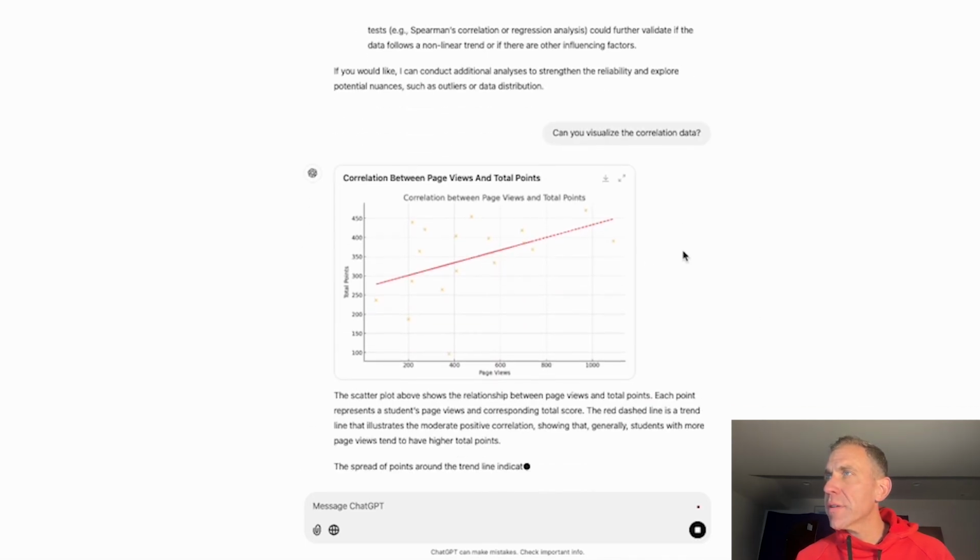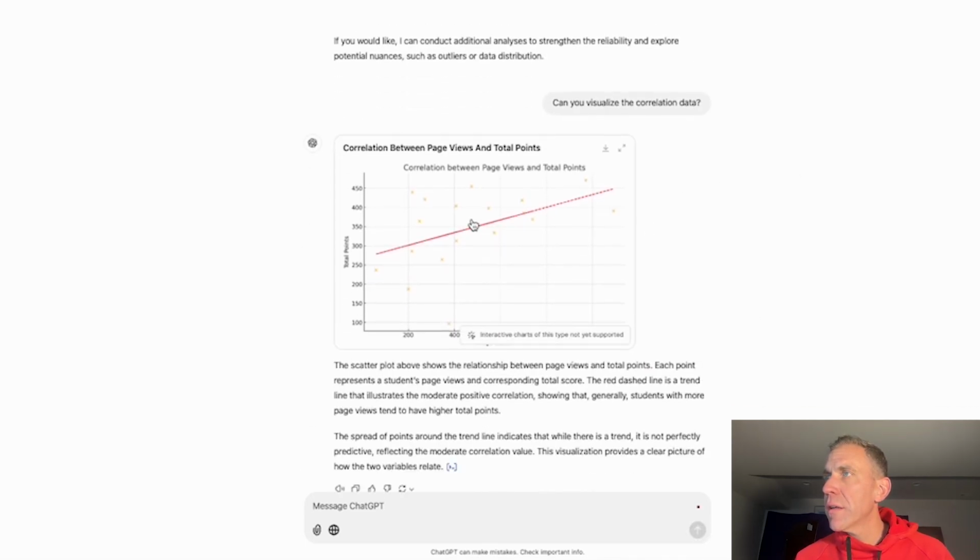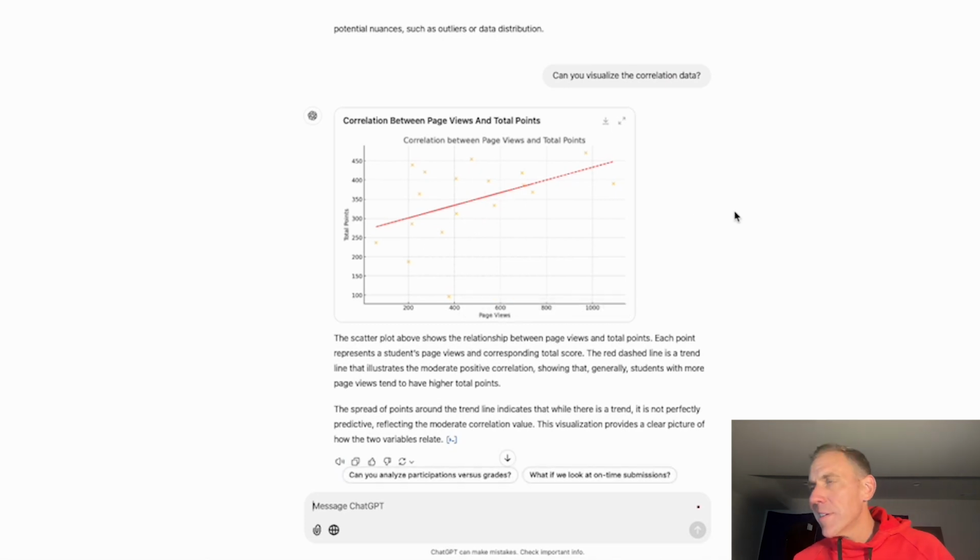So we've got a nice plotting here showing somewhat of a correlation, for those of you who understand data science and statistics much better than me. You can begin to see, though, that there is what we might call a relatively positive correlation between the amount of time or the amount of interactions that a student is having with the content in the course and their actual grade, which is not at all shocking.